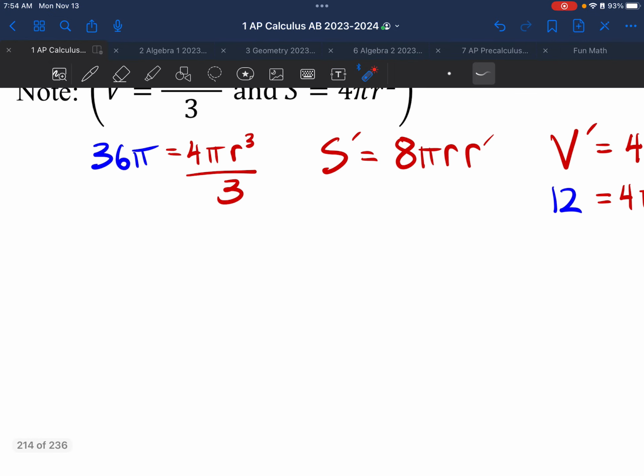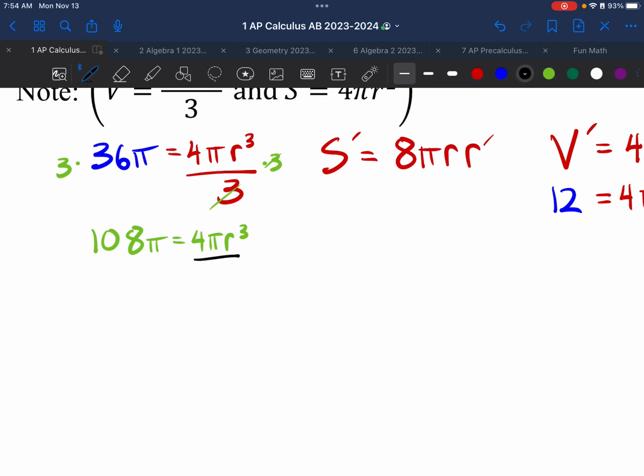So over here, on the left, I don't like fractions. I'm going to get rid of the 3 by multiplying by 3. Multiplying by 3 scares me a little bit because these are slightly large numbers, but we are going to cross cancel here. And we're going to have 4 pi r cubed on the right. On the left, 6 times 3 is 18. I'm carrying the 1 in my head. And then 3 times 3 is 9, plus the 1 that I'm holding is going to be 10, so 108 pi. And then from here, I need to divide by 4 pi.